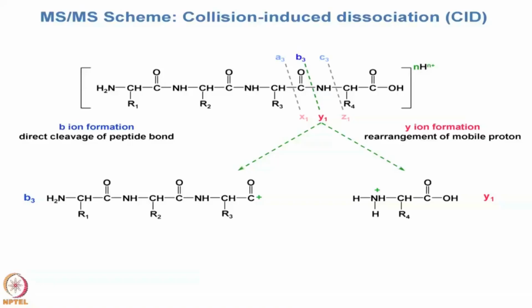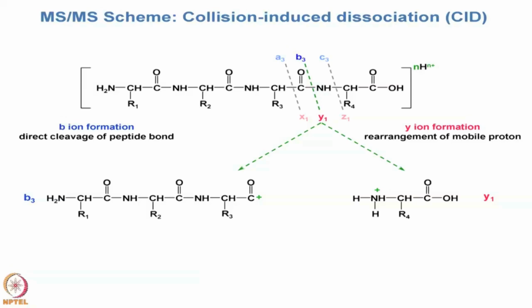But I want you to keep in mind that a peptide is actually a molecule, and it has bonds between carbons and nitrogens and oxygens. This is a peptide backbone, and if you look close, you will see that there are essentially 3 different types of bonds here. The most common one that will fragment during MSMS is this one, and that will lead to a B ion if the charge is retained on this side of the peptide, and it'll lead to a Y ion if the charge is on that side of the peptide.